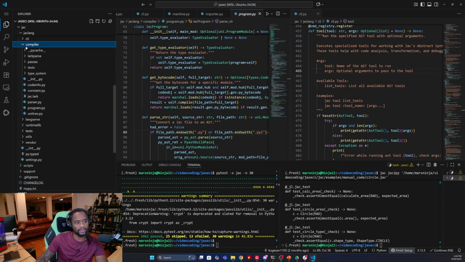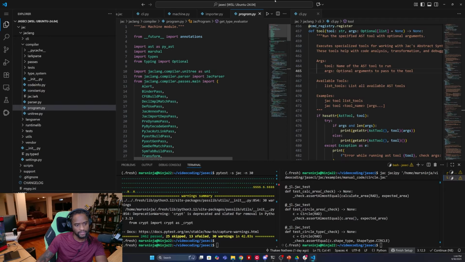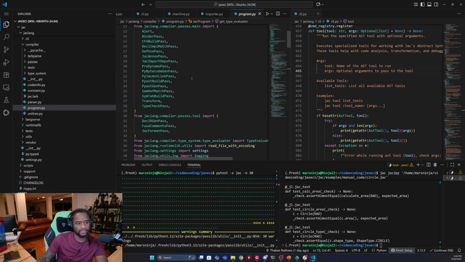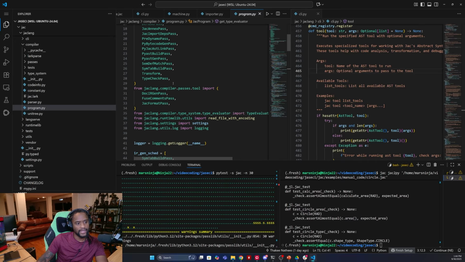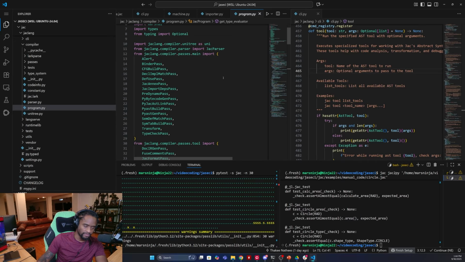Now in compiler, there's this program.py, and that's this file. So let's look at this file. This file is really where all the compiler analyses start. So I'll just point it out from top to bottom, not in any other kind of order. I'm sure I'll probably do a better video one day once I can really prep for how to teach this, but I'm just giving you a walkthrough.